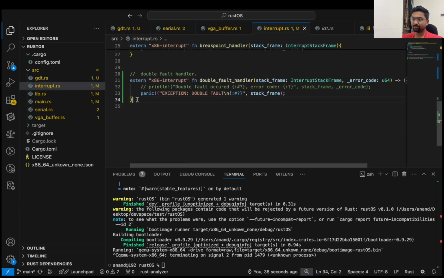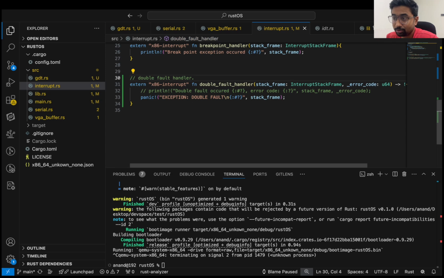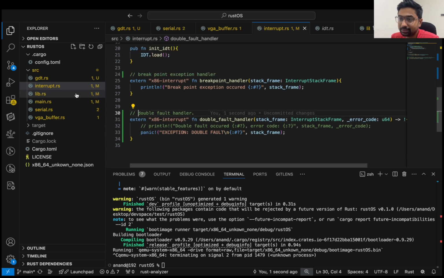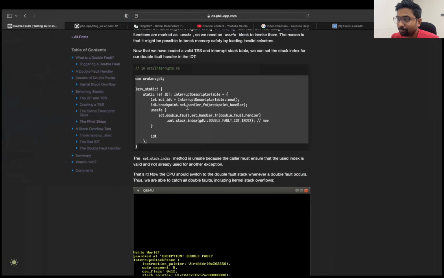But in order to handle that corner case where our kernel stack can also overflow, we need to make sure that there is a stack frame, or some physical stack, still available for our exceptions to execute. And for that we need to use the TSS and the global descriptor table.